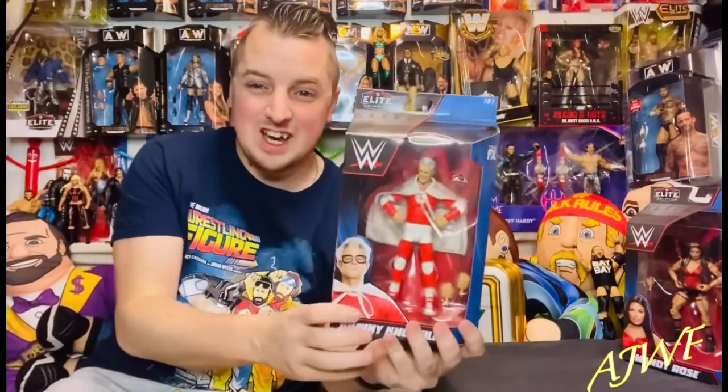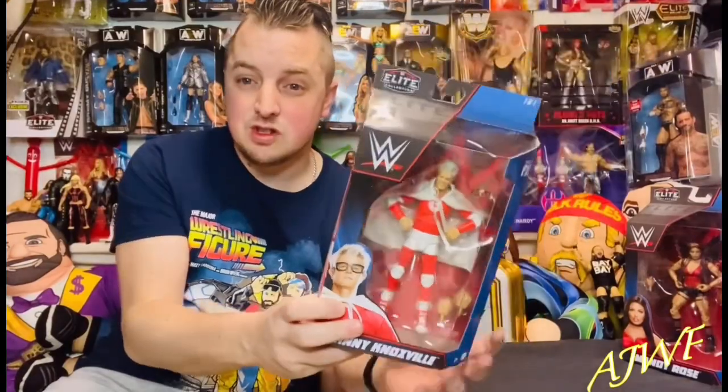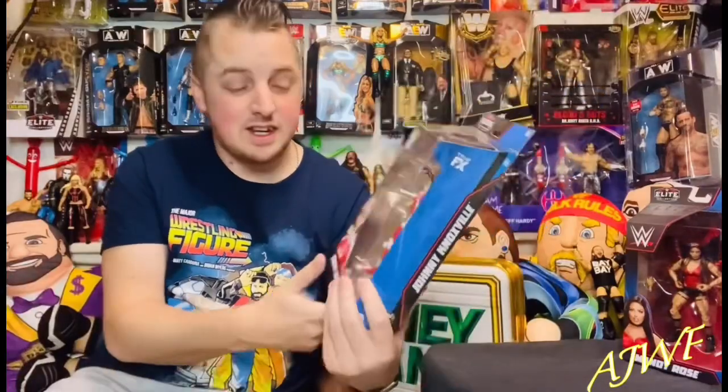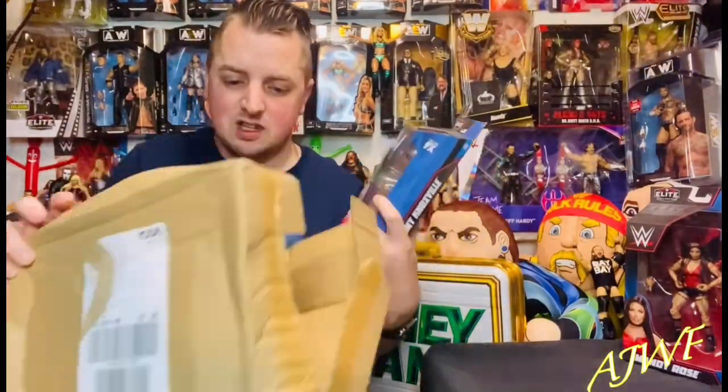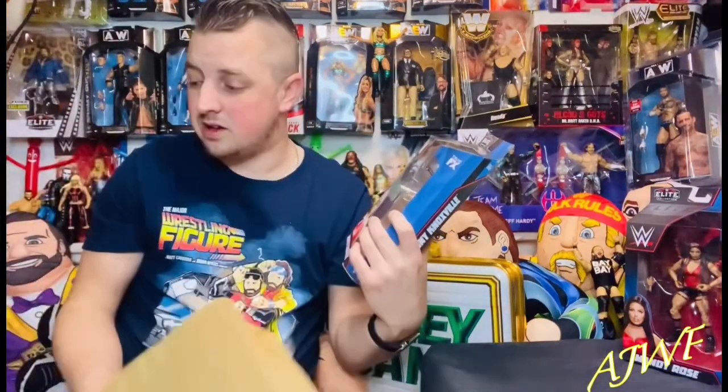It's a bit mashed up in here, but kind of ironic — it's Johnny Knoxville from Jackass, last year's Wrestlemania, and Wrestlemania is this weekend coming. So it's taken a year from him being on the show to being in my little collection. Obviously if you've seen my video, I'm a massive Bam Margera fan. Johnny Knoxville and Bam Margera, if you believe reports, did have a bit of a fallout, but I'm still a fan of Johnny Knoxville — he was funny back in the day and I kind of like the comedy match he did at Wrestlemania, so this had to be in the collection.